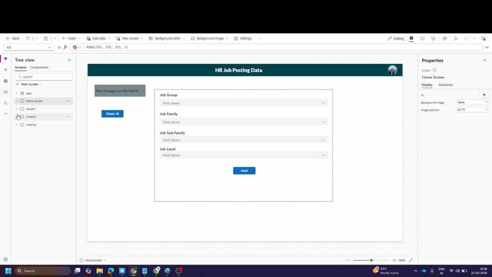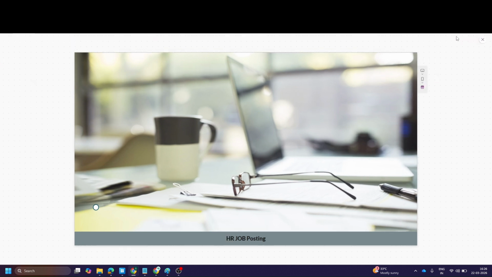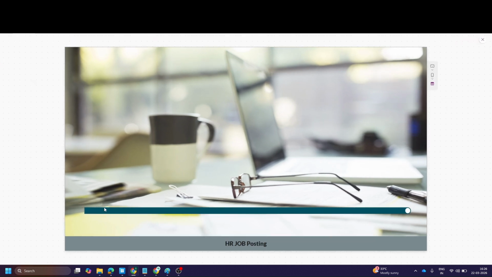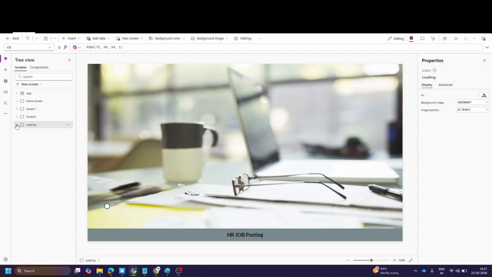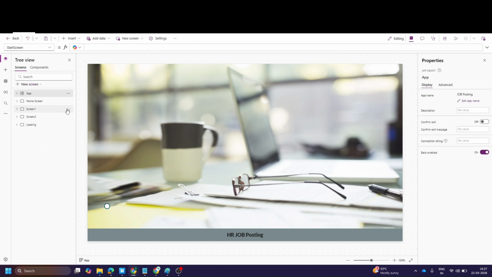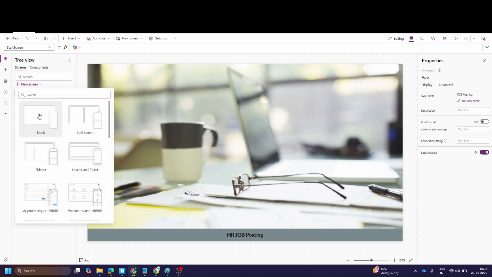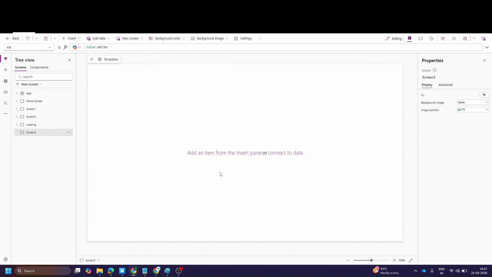So how can you achieve this? You just have to add one screen and a slider. I will show you in the video and it will look more interactive. Okay, so let's start and I will show you how you can create this. I will create a new screen instead of deleting this. Click on a new screen and blank screen. Okay, so this is the blank screen.